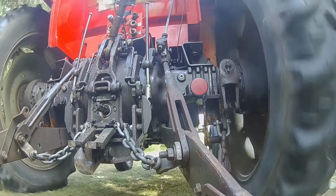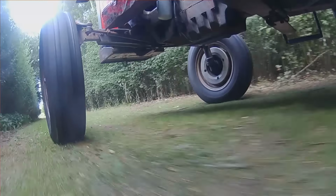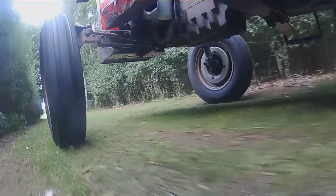Yeah, that makes sense. The visibility is super everywhere. Very nice big front window, and it's a tiny bonnet, especially compared to modern tractors. So I've got good visibility, well, everywhere in front of me. And I really like these two little windows in front of me. They're very useful. It means I can see my front wheels, which is very useful for placement for doing plant and farming based activities, to be able to see where your front wheels are to line it up for ploughing, so you can see where the other furrow is, or crops. You can continue to make sure you are in the tyre track so you don't destroy more crops.